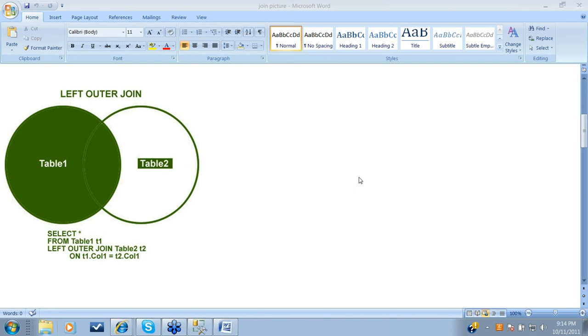Depending upon whether you use the left outer join or right outer join, it will get all the records from either table 1 or table 2. Since we are going for a left outer join, you are telling the system to get everything from the left hand side table, which is table 1. So that's what I said. It will get all the records from table 1, irrespective of whether there is a match in table 2. If there is a match in table 2, that will also be included.